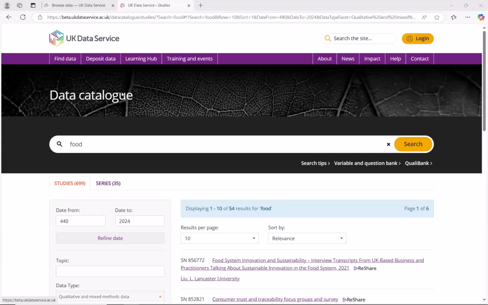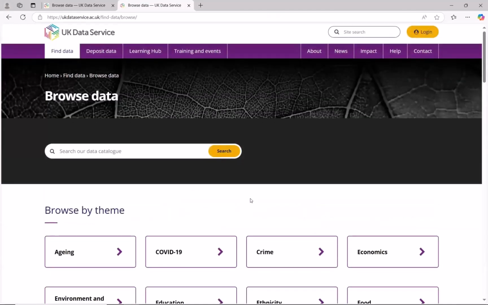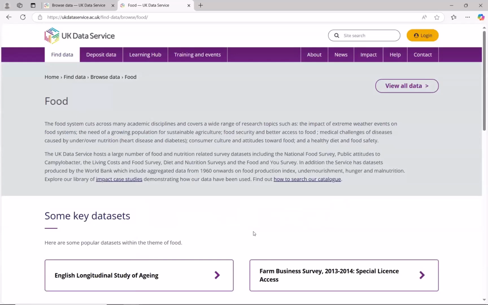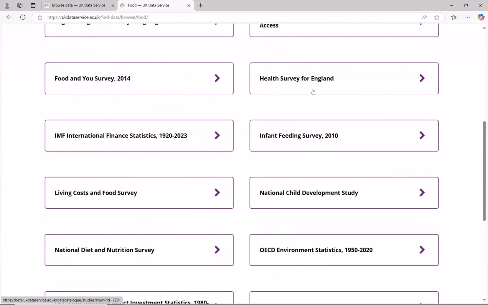So if I go back to find data and browse data type, if you're actually within some of these themes, you wouldn't be able to search via data type from here. Some of these become more or less obvious that they're statistical.